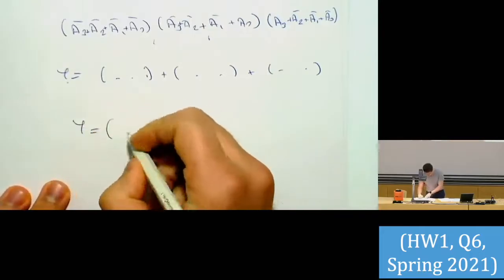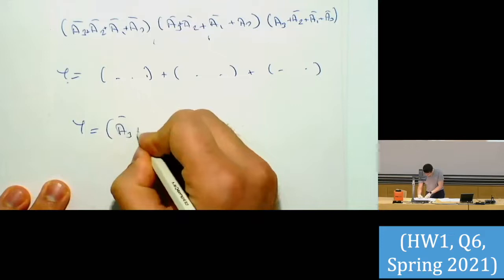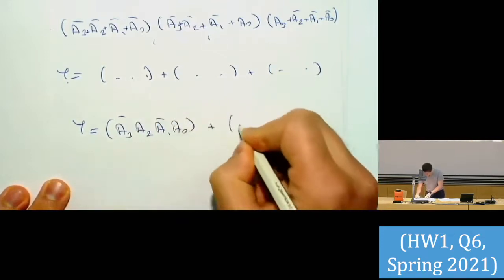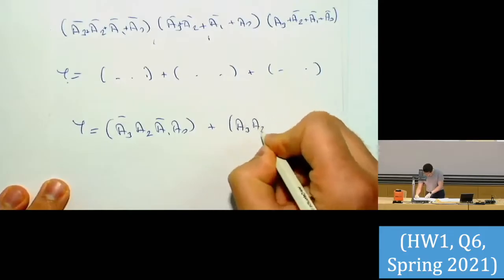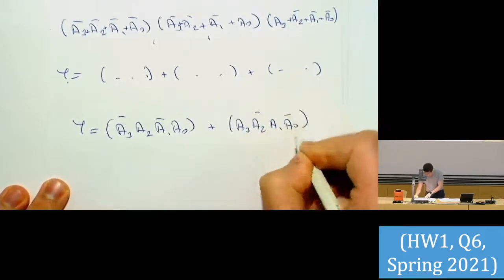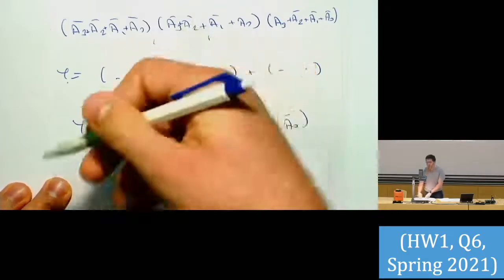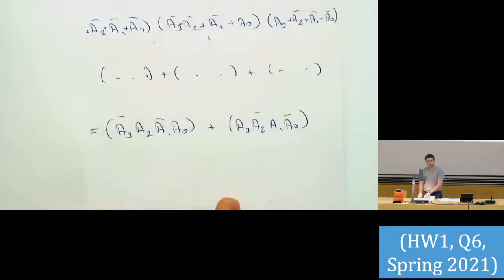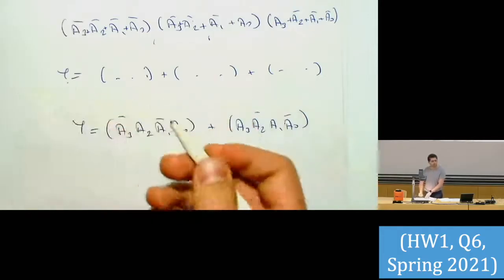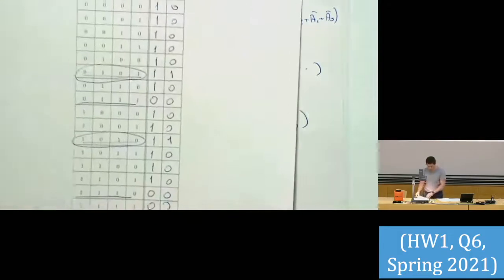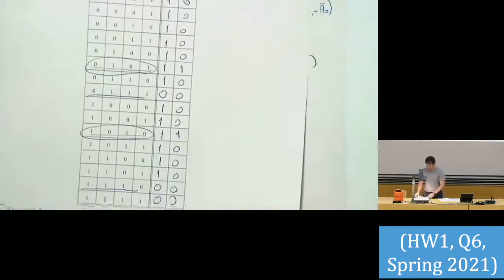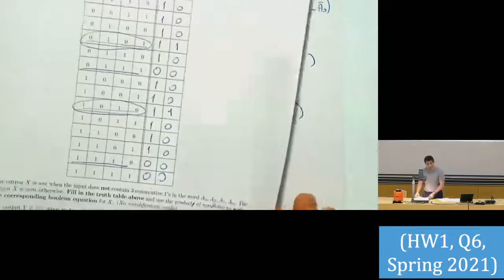So this means that Y is, or A3, A2 naught, A1, and A0 naught. So this is similar to each other, but instead I OR the terms here. And I said that if one of these is 1, then Y should be 1. This is what the question is asking for, basically. So I think there's no question related to that.